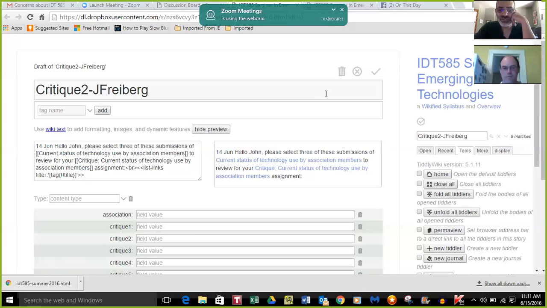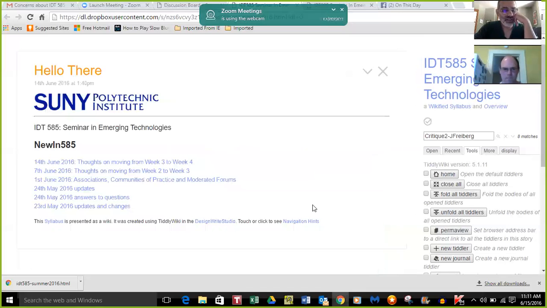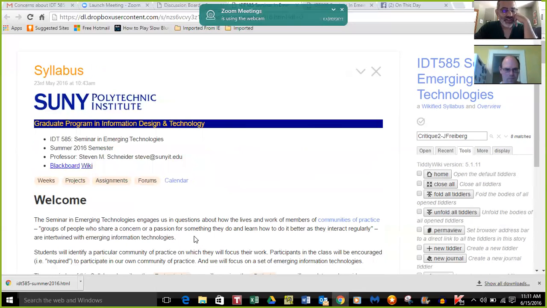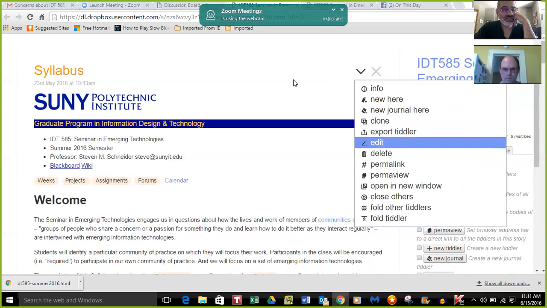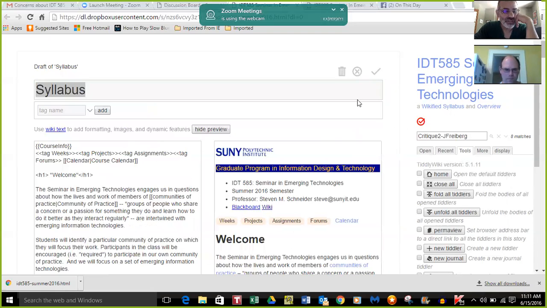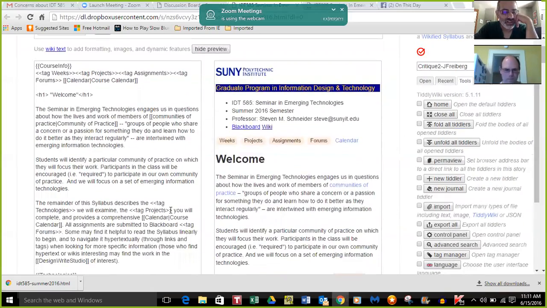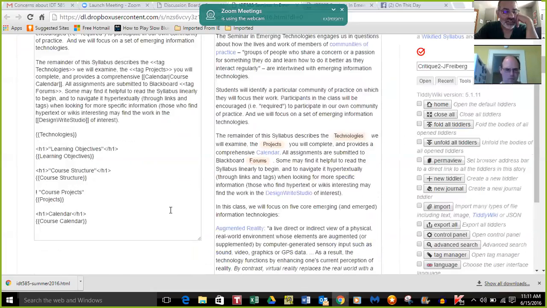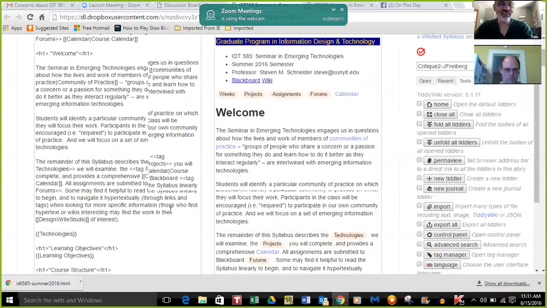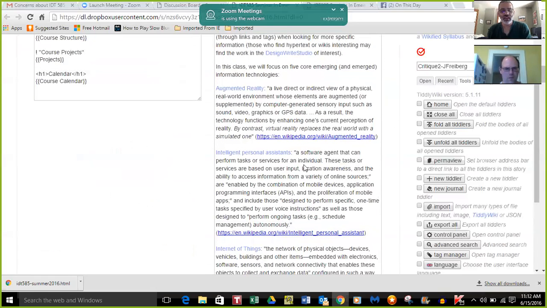So if you go to my syllabus, for example, if you hit home, there's a link to syllabus. Yep. There's a syllabus right down there on the bottom. If you edit this tiddler, you'll see that there's nothing in it. I did leave some text in it, but scroll down and you'll see that the assignments, everything is based on the technologies and the course projects. They're all in separate places. So I can go edit one little chunk, and it all changes every time that piece is called.